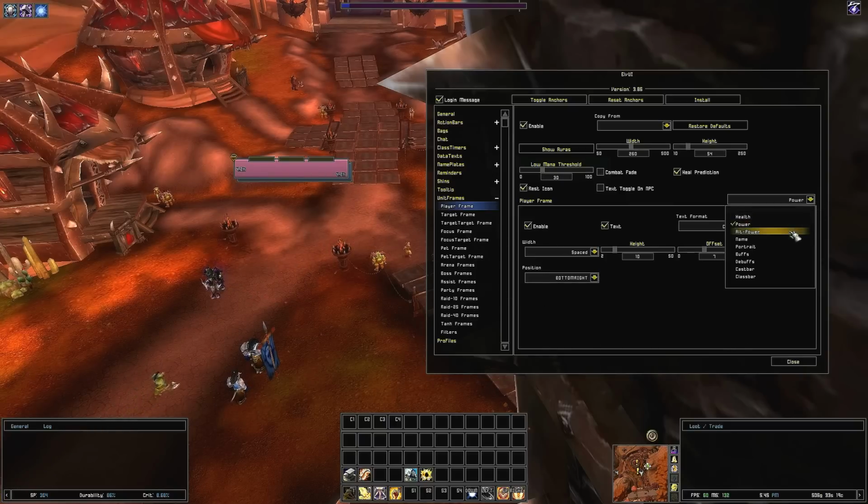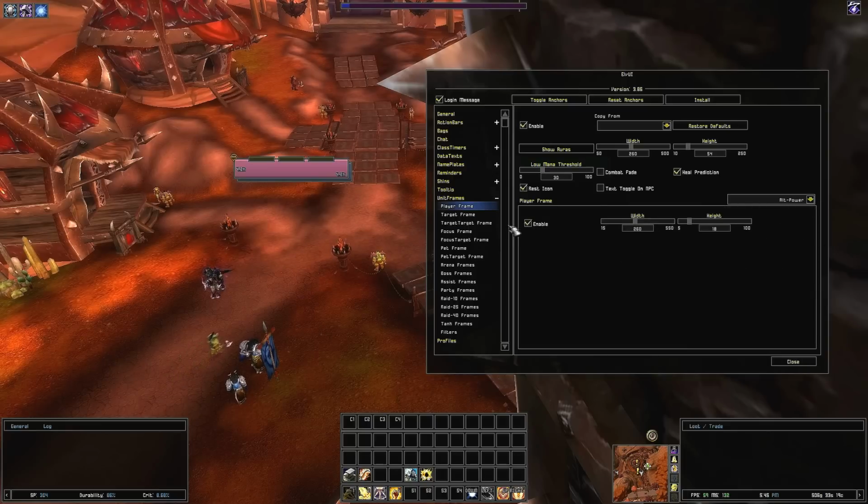Now we go to alt power. I don't mess with this, so I'm going to leave that the way it is, but you can obviously change it any way you want. But since I'm playing on a paladin, it doesn't matter. Now we go to name. You can have your name here if you want, and your level and stuff like that, and keep it, you know, top left, bottom and stuff. Obviously I know my name, so I really don't need to.